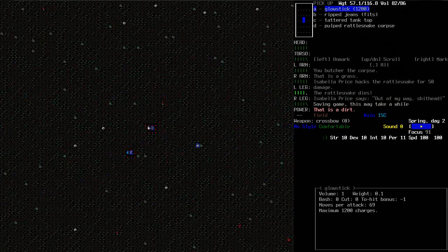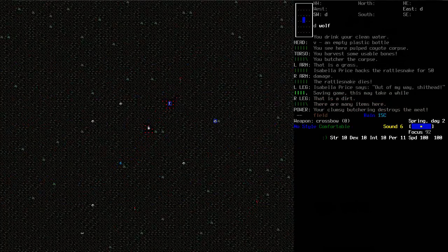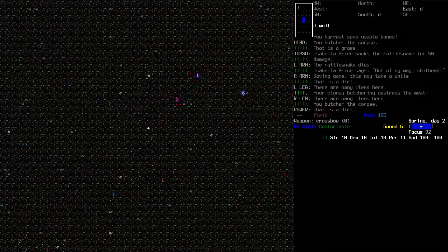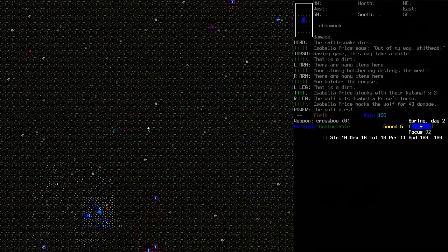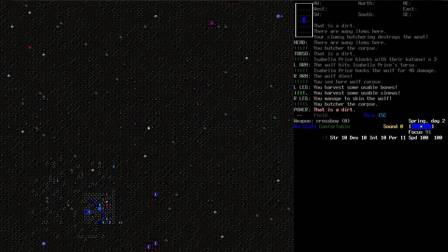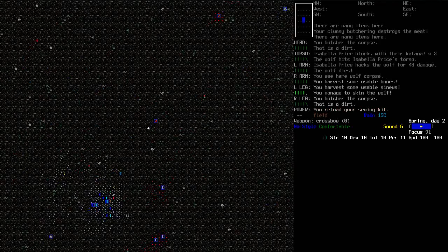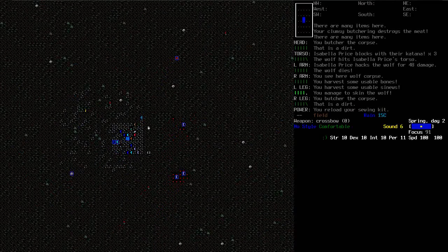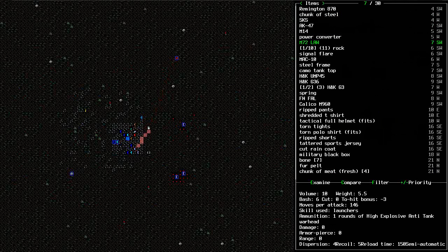I think that, yeah. Your clumsy butchering destroys the meat. You butcher the corpse. Yeah, there's some zombies that I've killed. Jesus Christ. Just going around with a katana just killing everything in sight. Okay, some sinew. I like that. I'll stitch that into my clothing at some point. You know, just walk over that wreckage now. So yeah, here's some wreckage that I found. The previous character. Use lore.